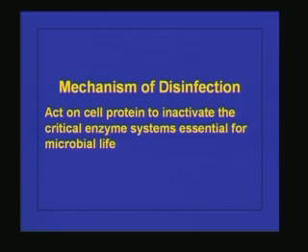Now we will see what is the mechanism of disinfection. Though the mechanism of disinfection is not yet completely clear, one thing is very sure: the disinfectant, whatever we are adding, either chemical, thermal or any other radiation, will be acting on cell protein to inactivate the critical enzyme system essential for microbial life. So once it is inactivating the microbial system, what will happen? The microorganisms are no more able to survive or support life. So naturally they will be dying. So that is the mechanism.